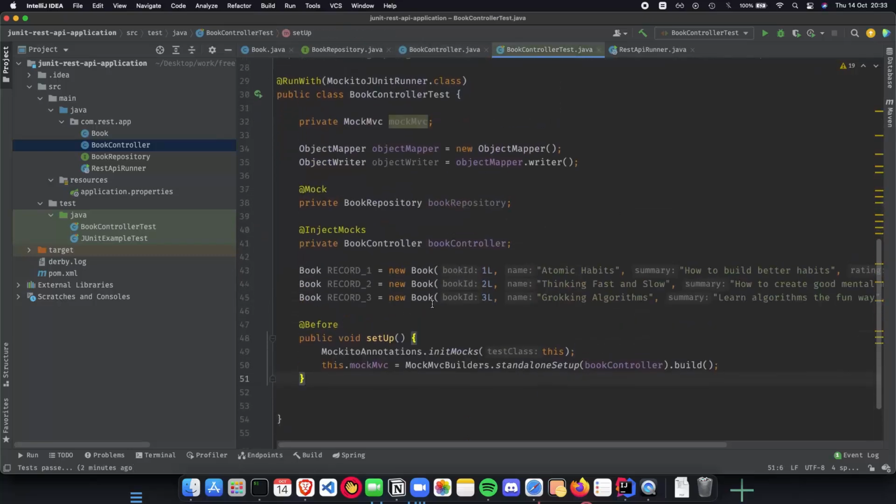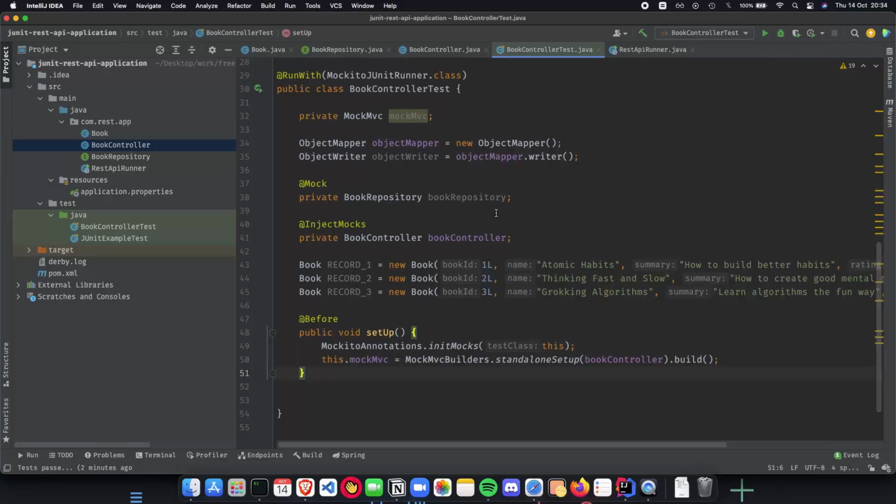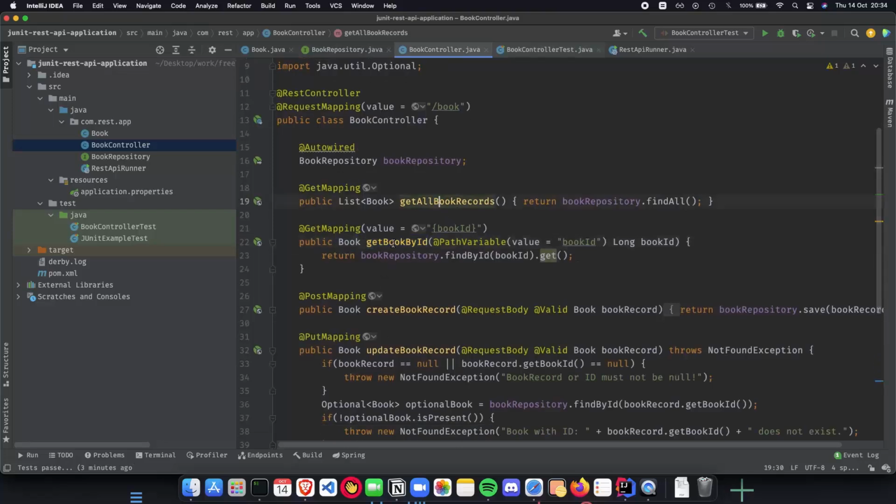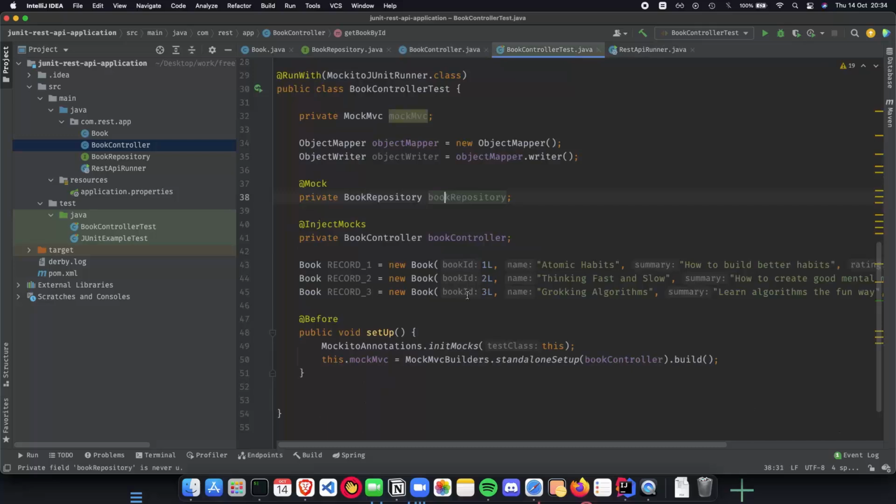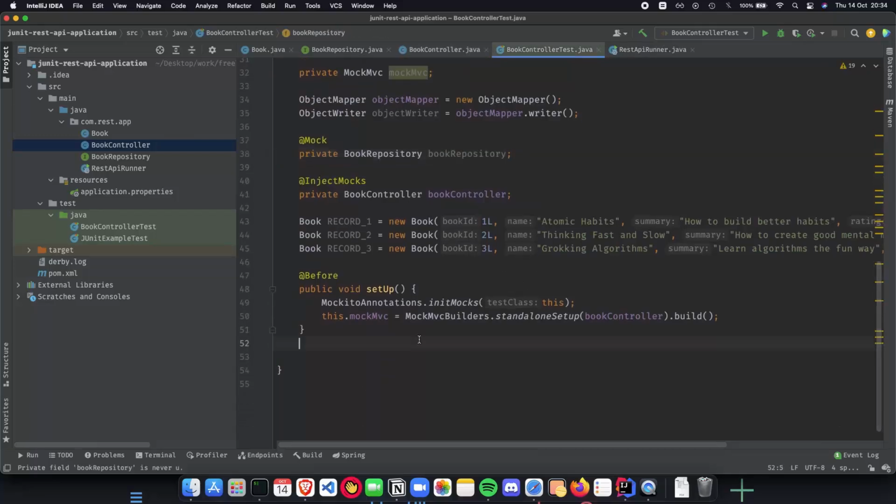But before that, let's quickly go through what we did in the previous video, which was about Mockito, and what mocking means. Mocking is basically a way to hide our implementation details for external services for that particular class. So for the book controller, we wanted to mock the results and the values which we put inside the book repository, and we only wanted to unit test our book controller, especially only these 2 particular methods for this video. So we will be mocking the book repository and only checking if book records and book ID work fine. And for that, let's start writing our tests.